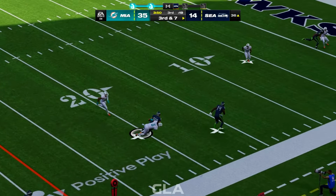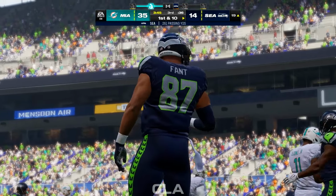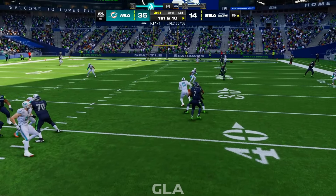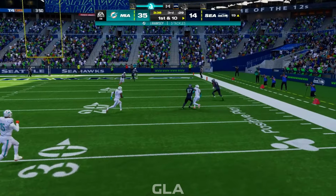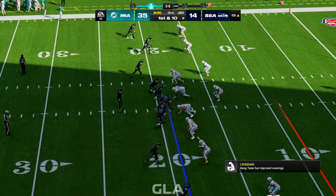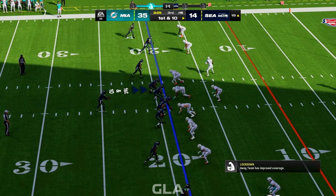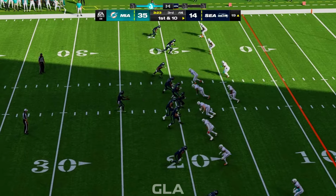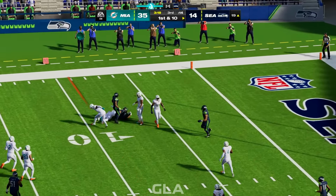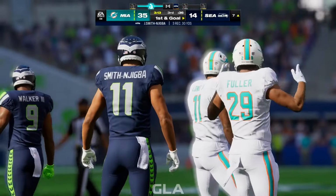Now Smith. Pass taken in by his big tight end. And he's got another first down as he's brought down at the Dolphins 19. A sizable 16-yard chunk there. The drive continues. Well, certainly as a fan, you get a little bit nervous when you see him make those kind of throws. But they work on that in practice more than we know. And most of them now know their limits and know what they can get away with. And there's a completion right there. He finds Smith and Jigba. And the Seahawks are going to have a first and goal as he'll be taken down at the 7-yard line.